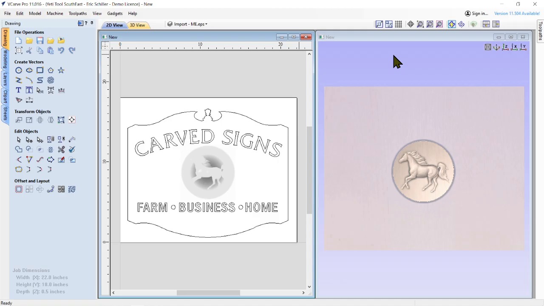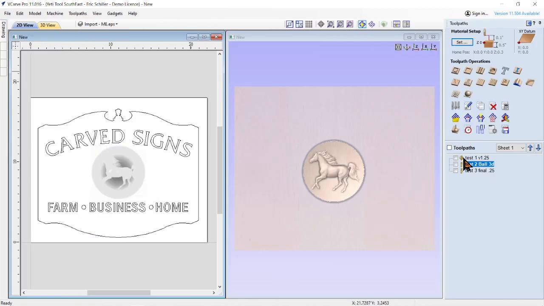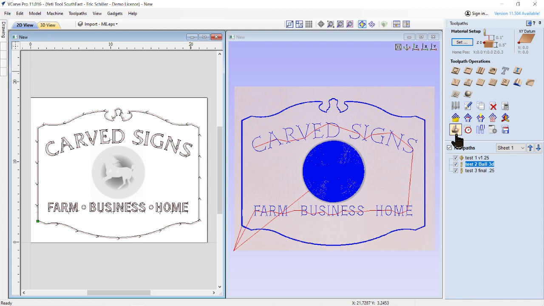I just had a customer send me a job file he's having some problems with. He's got this 3D sign, and when he machines it, he's not getting the full depth of cut across the 3D object. So I asked him if he had embedded it into the material, and he had not yet. And that's the issue. So if we look at this, there's a couple things that we can do. Let me jump over to the tool pathing side so you can just kind of see what the whole thing is going to look like.